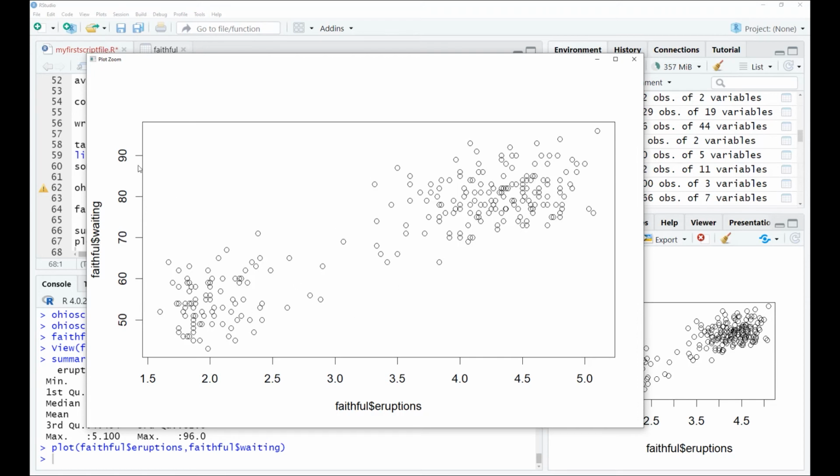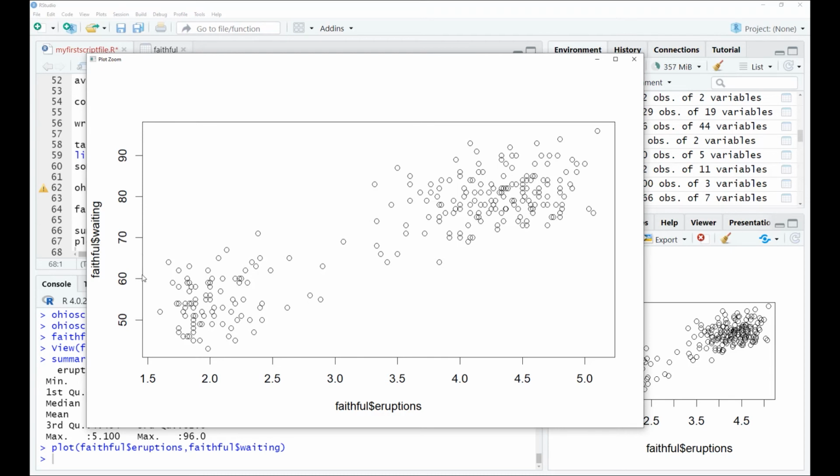Or if you're waiting a little bit longer, between say 80 and 90 minutes, then you're getting eruptions lasting between say 4 and 5 seconds. But note that you have very little going on between 2.5 seconds and 3.5 seconds. There's a gap here in terms of eruption time, and the same is true for the waiting time.